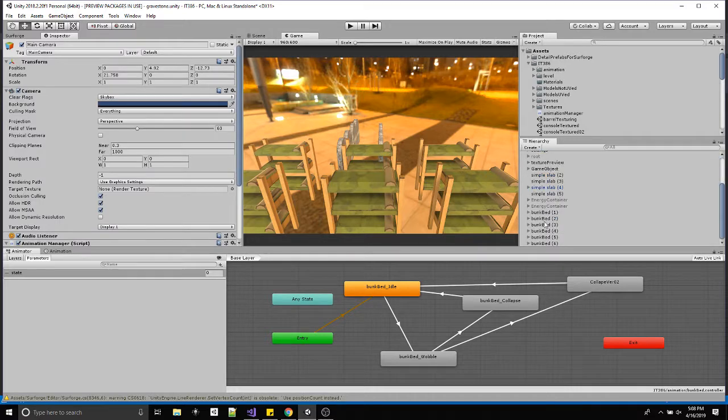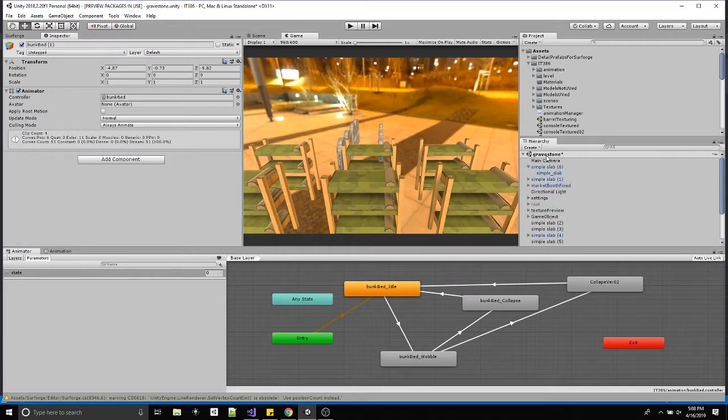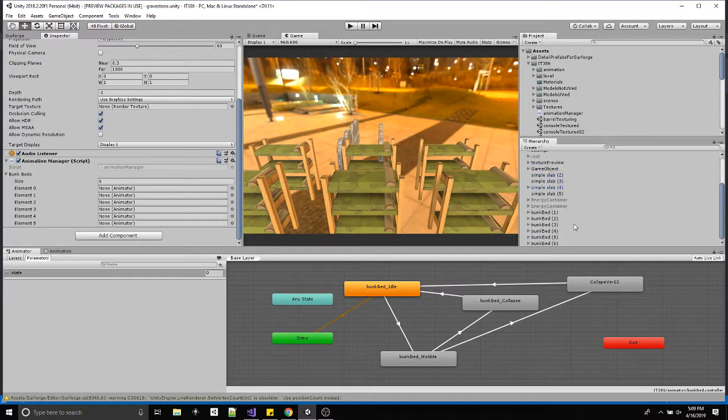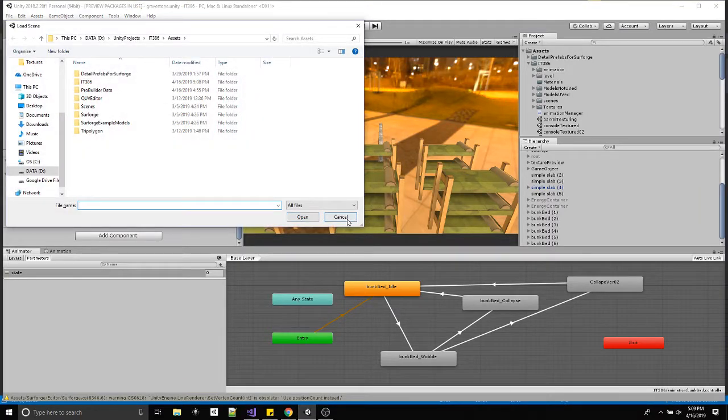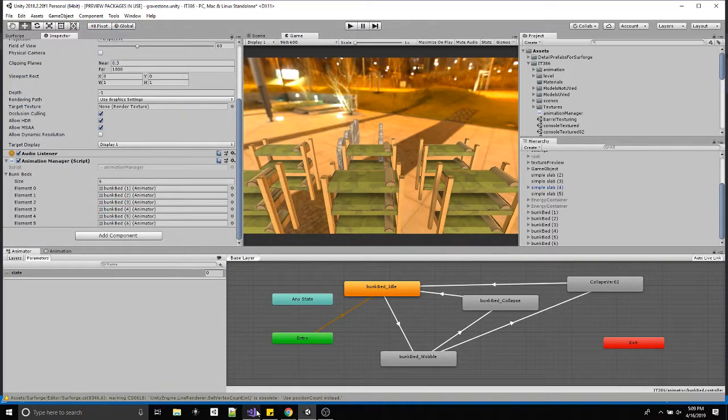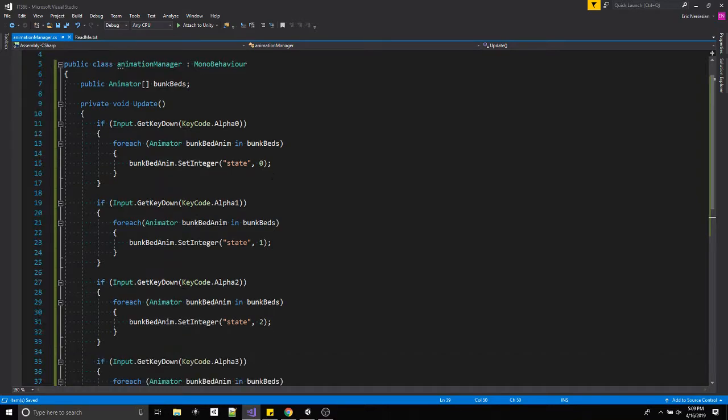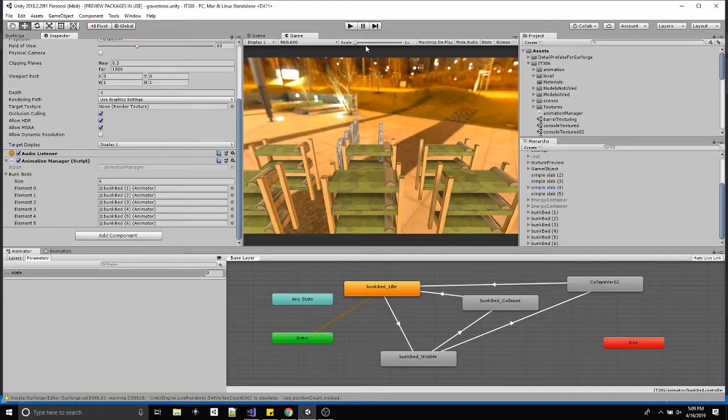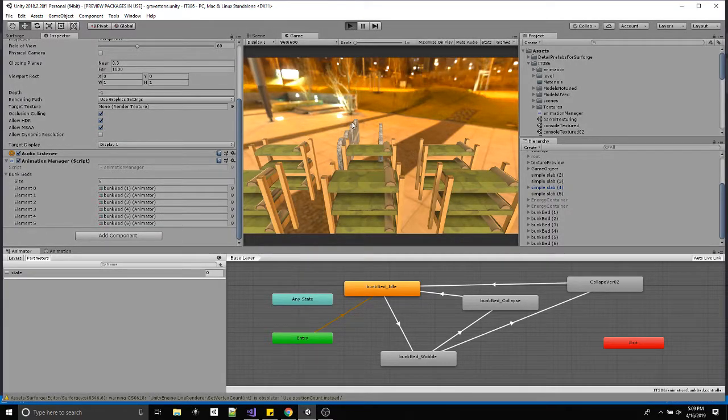I go back to my camera, say, oops. Here's bunk bed 1, 2, 3, 4, 5, and 6. I just save it. Save. So 0, send 0, 1, 2, 3. I think we're good. Take a look.